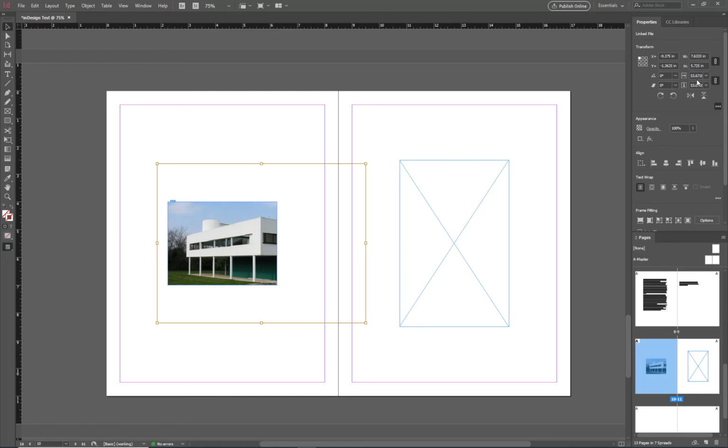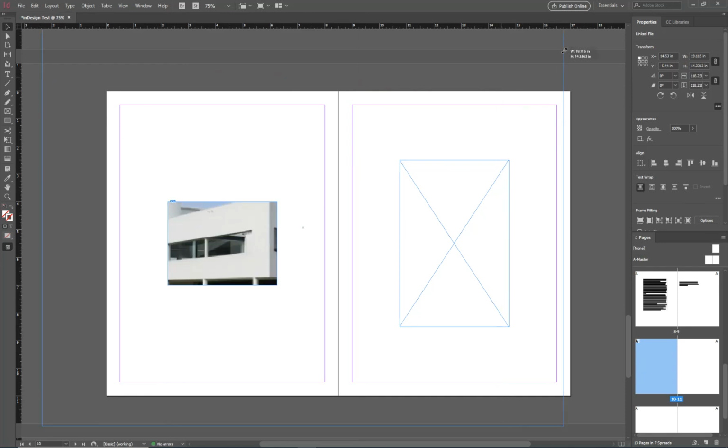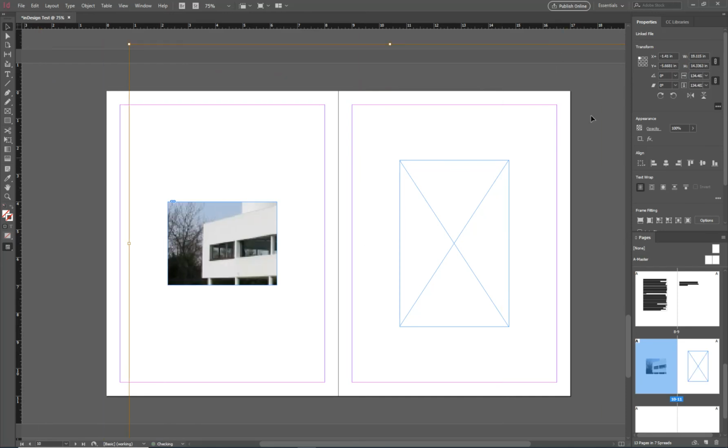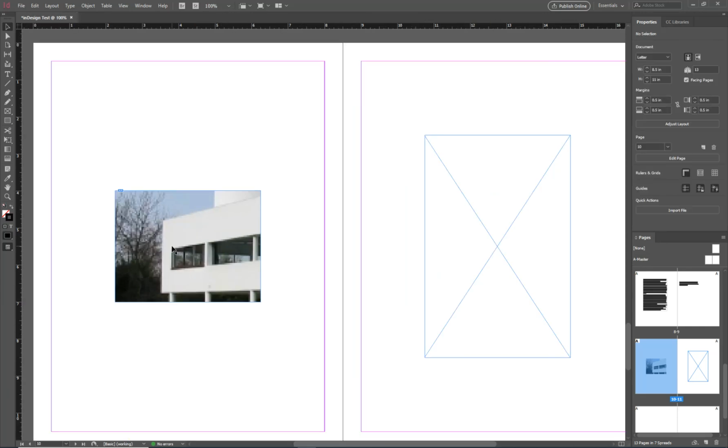What do you think the biggest number you should see in this box should be? 100%, yeah? So I can grab this and I can keep going bigger and bigger. Okay, but the bigger I get, the more pixelated my image will be. See how at 134 it looks pretty terrible, right? It won't look quite this bad, but it'll still look bad. Let me show you guys.